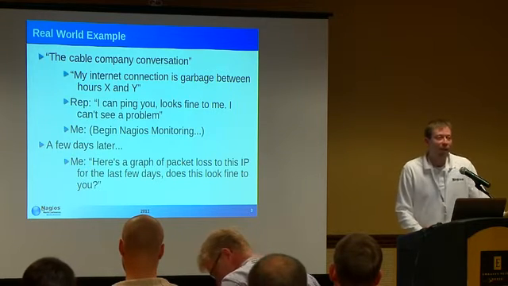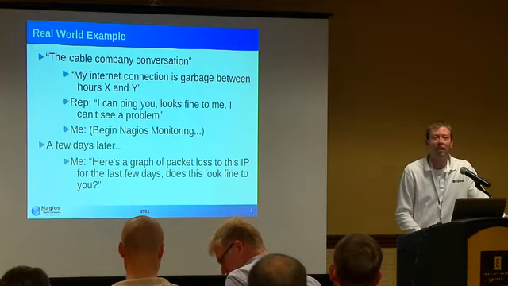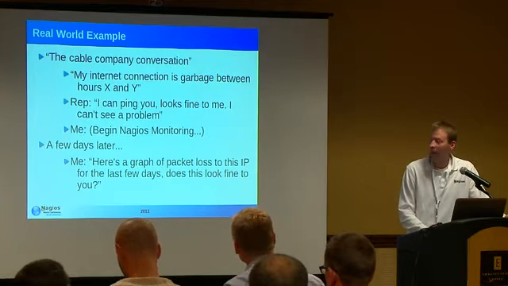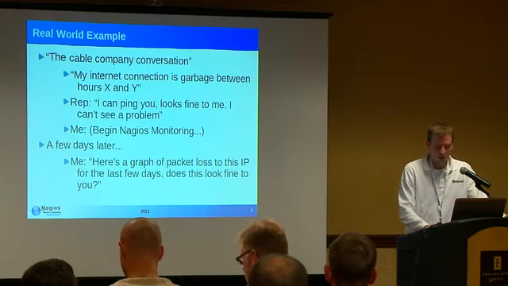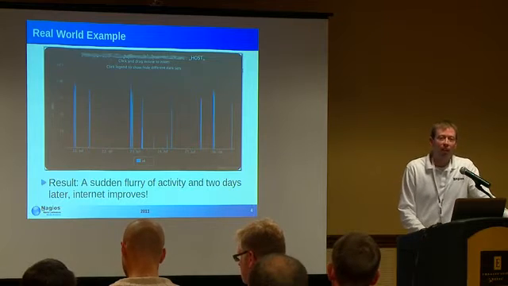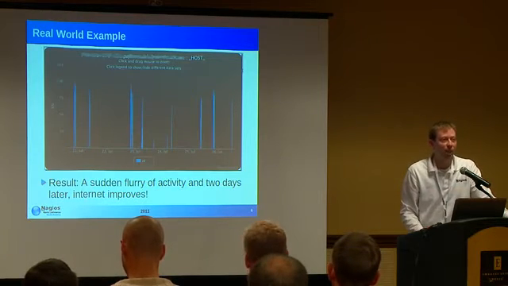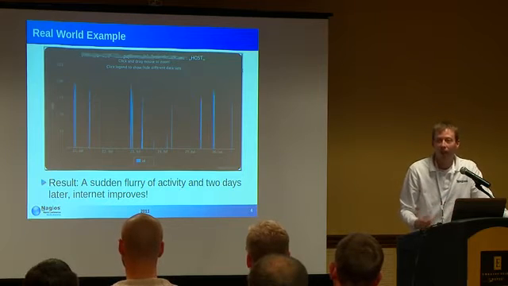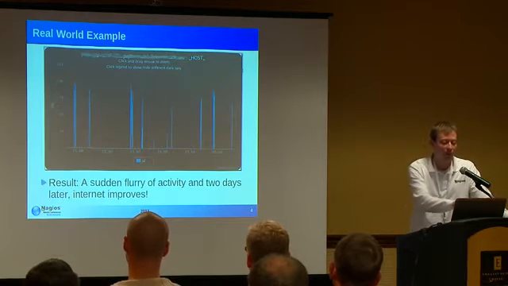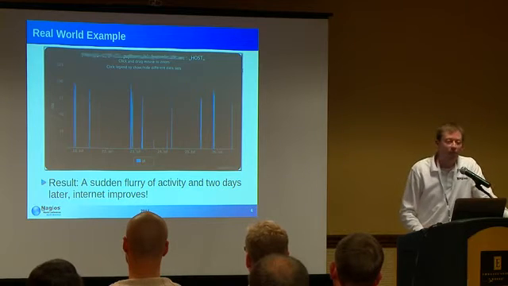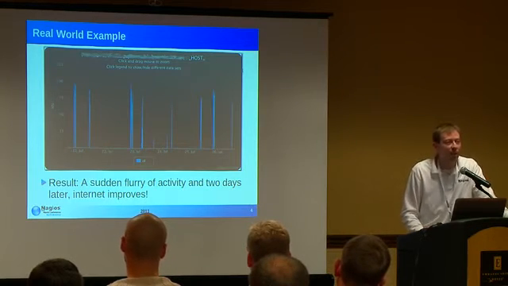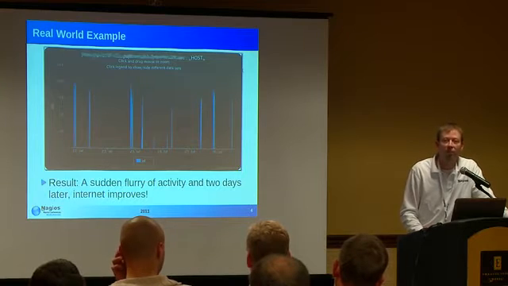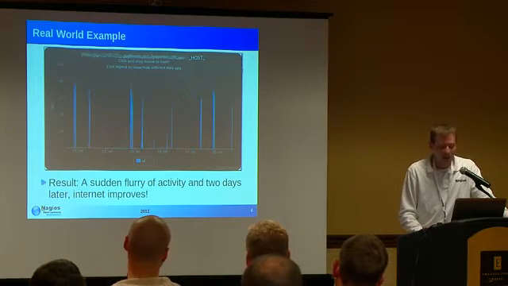But thanks anyway. So I set up monitoring on it for about a week, and then a few days later I called back, talked to the guy and said, why don't you take a look at this? Of course, I blurred it out so I wouldn't name any names for companies, but this was the actual DNS name of the IP address it was resolving to. That's all blurred out up there. And I said, okay, this is the packet loss to my IP address being monitored externally for the last 5 days. Notice that several times throughout the day it's at 100%. Does this look fine to you? And of course, the results.